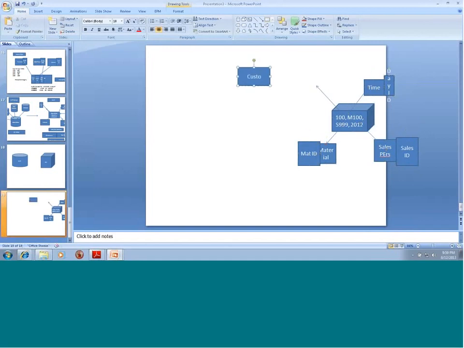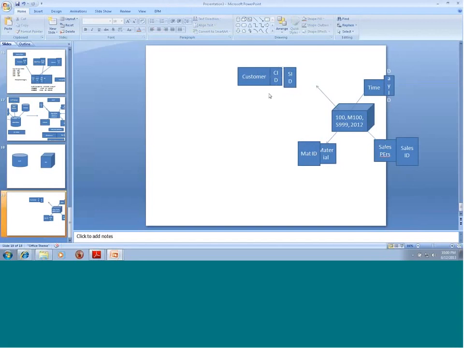I create something called customer. The customer has a customer ID, right? This is my primary key. In addition, I create something called a surrogate ID, which is in addition to my customer ID.